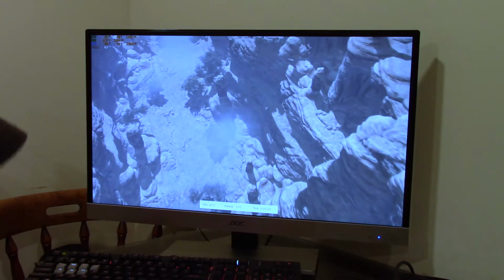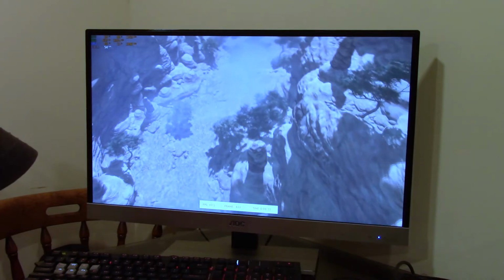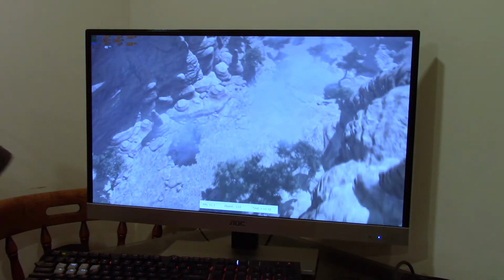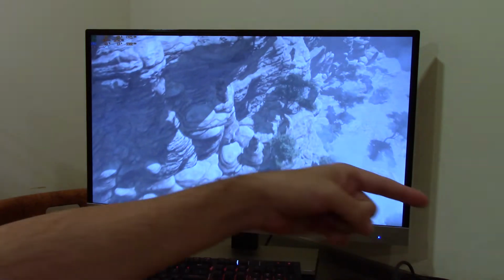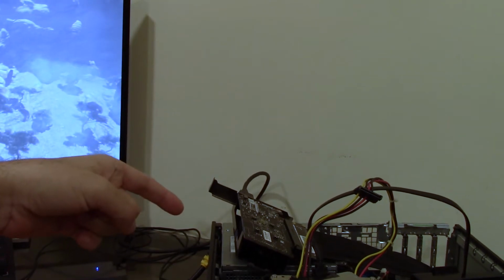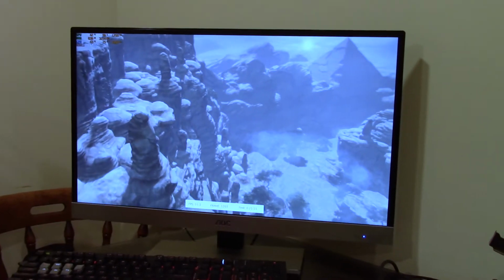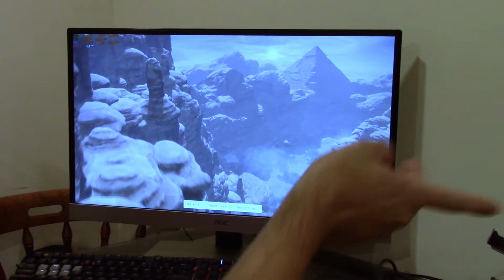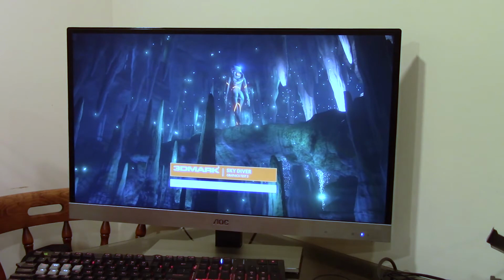This is supposed to be a noise canceling microphone, but we'll see when I play it back because it looks like it's picking up noise from the fan on the graphics card from here. This is also not optimal. Just having your graphics card laying on top of your power supply, probably not optimal, but there's no room for it in this case. I don't have a half height bracket, and even still the back of that case is damaged. So when I have it in there, it doesn't allow me to connect the HDMI cord. I skipped the opening cinematic here.